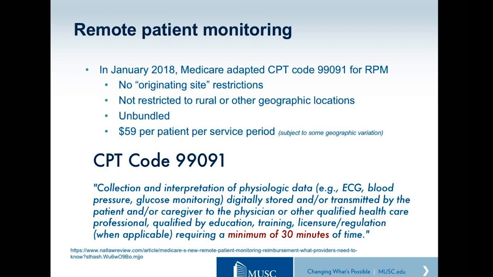Remote patient monitoring is more tangible and easier to bring into your clinical workflow. In January 2018, Medicare adopted CPT code 99091. It does not have originating site restrictions, so anybody can use it — your patient doesn't have to be in a rural population. It is unbundled, so you can bill this code once monthly, and it can be billed at the same time as chronic care management CCM codes. It reimburses at about $59 per patient per month, assuming you've spent 30 minutes reviewing data, which can be done by yourself or by nursing staff.